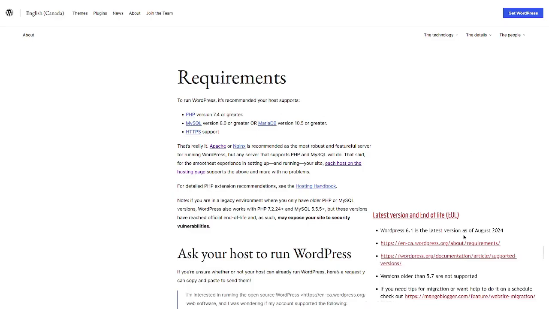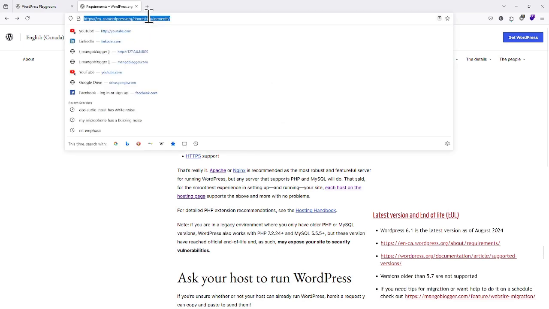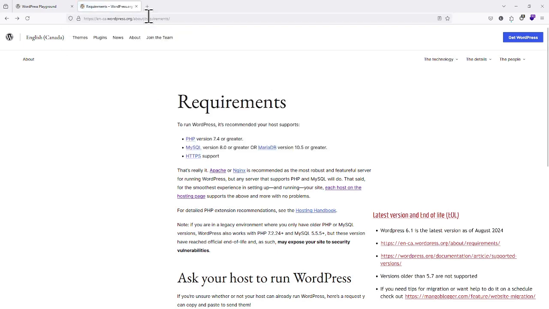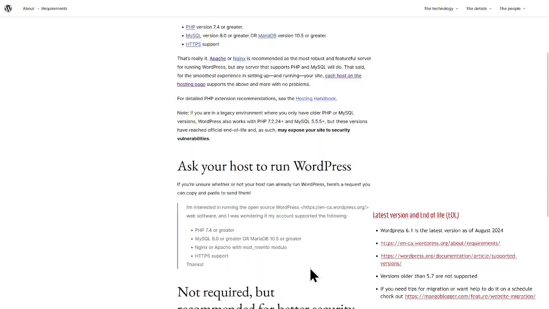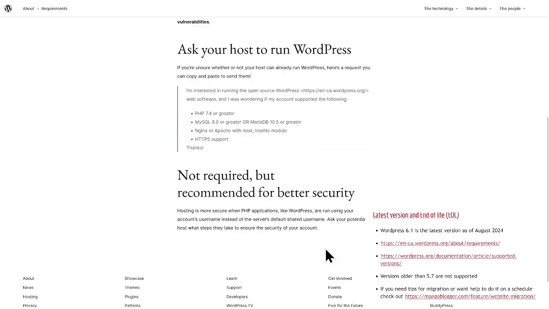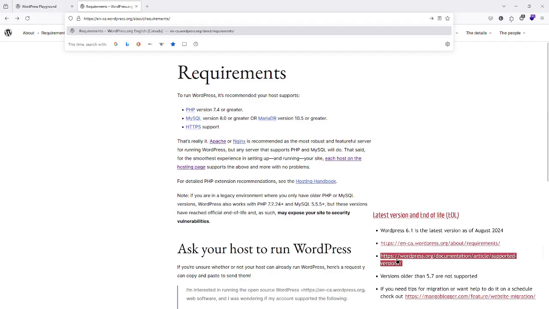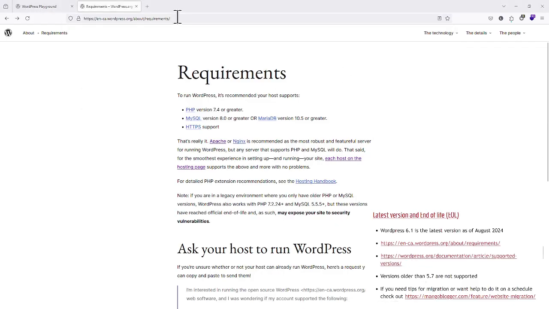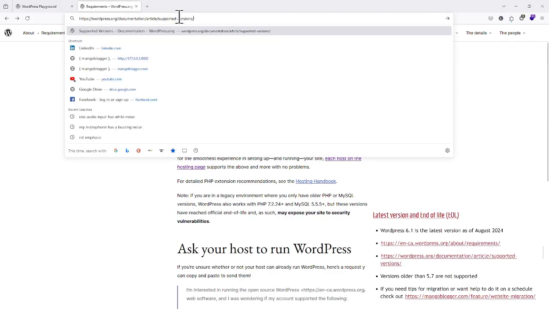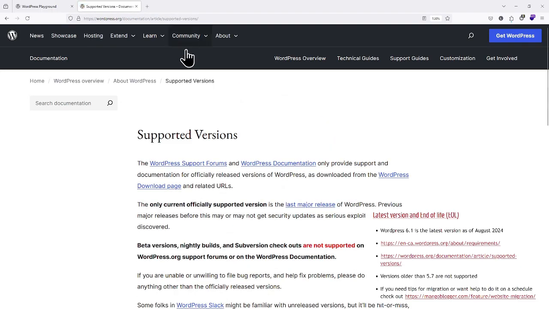Now the supported version for WordPress, so let's go and check out the supported version of WordPress.